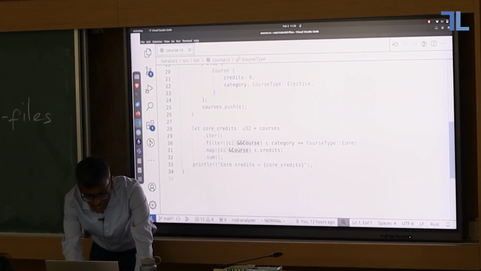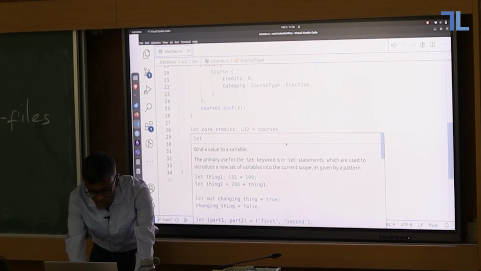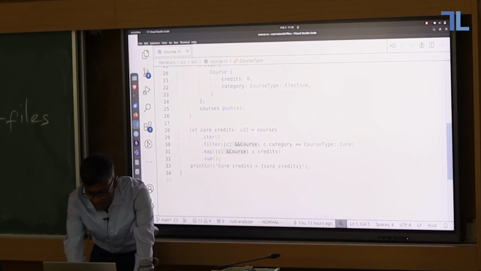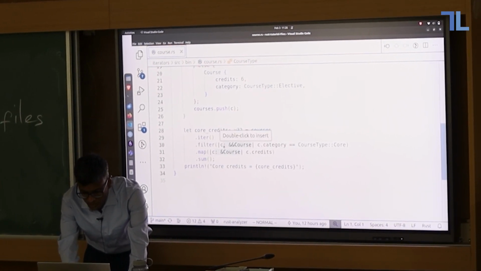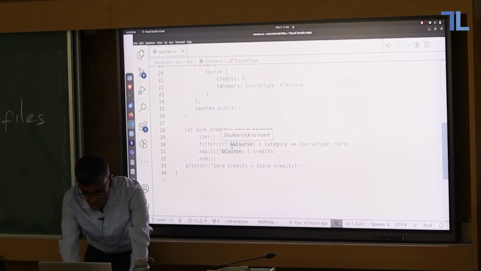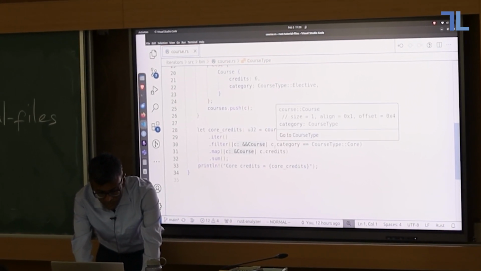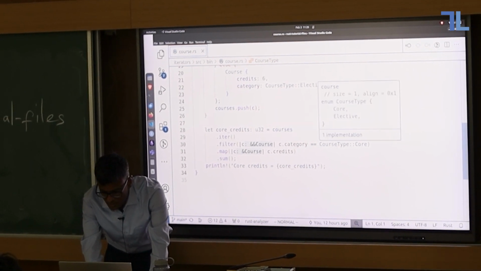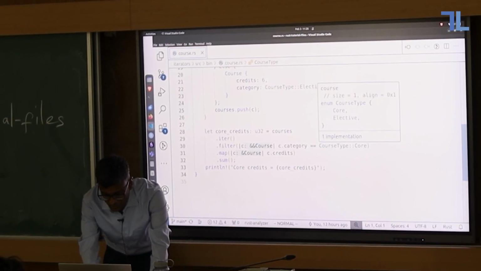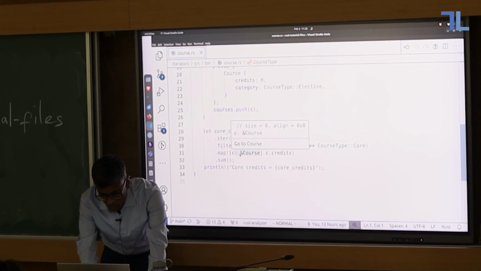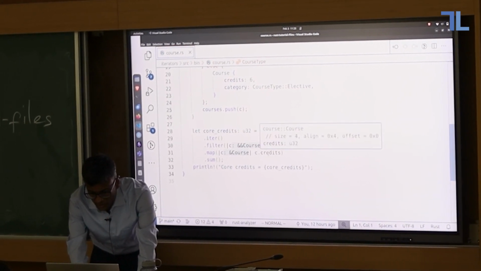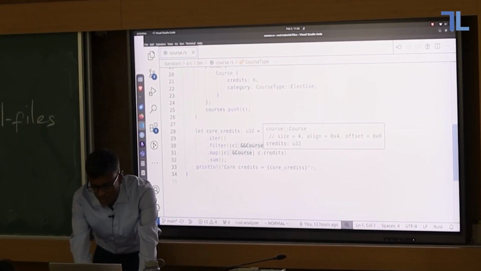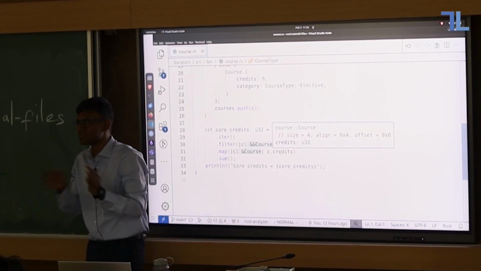So the Rust analyzer has added these type hints. So first, courses, the iterator and the filter, it is giving a double reference to a course. But the dot is converting that reference to the actual course, so checking that the category is of core. And then this map takes as input a course and converts it into an integer credits. So it's mapping courses to the credits. And then you sum those credits.